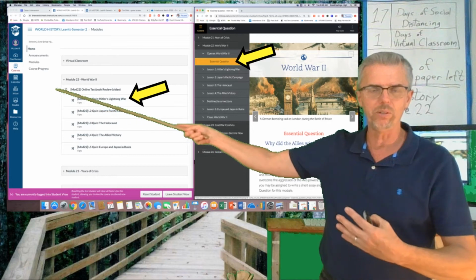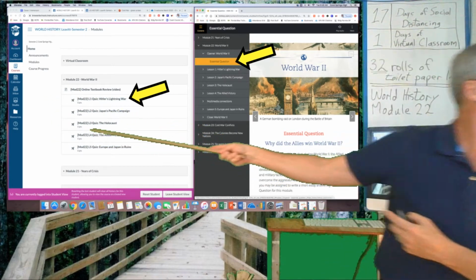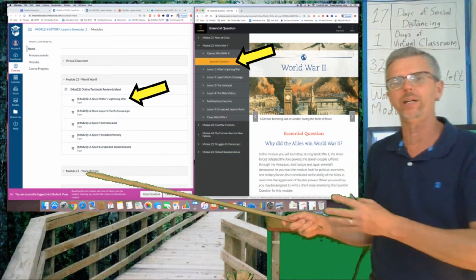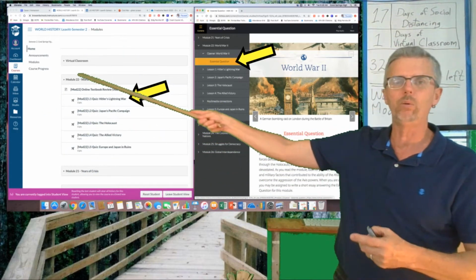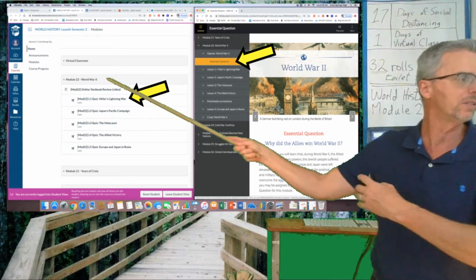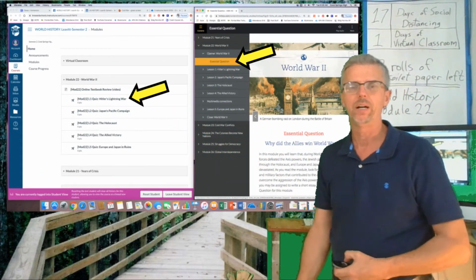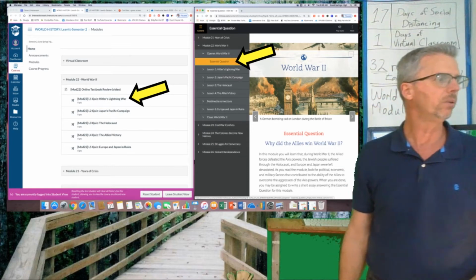So it's Module 22, and it goes Lesson 1 quiz, so L1. So I've shortened that down so it says Mod 22 L1 quiz. That means Lesson 1 quiz, and it tells you what Lesson 1 is, Hitler's Lightning War. All right, so click on that, and you'll go into it.